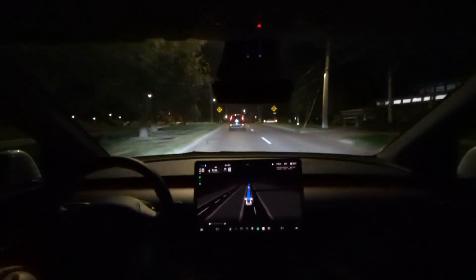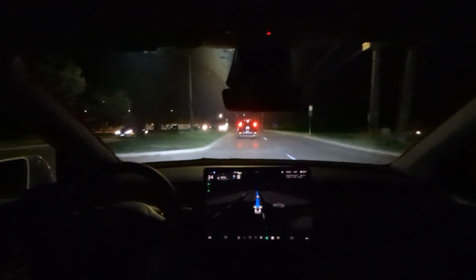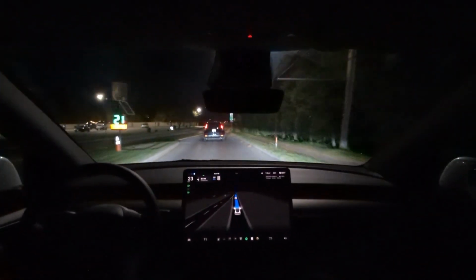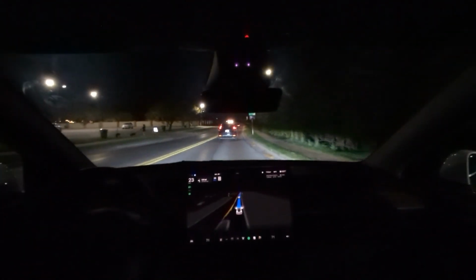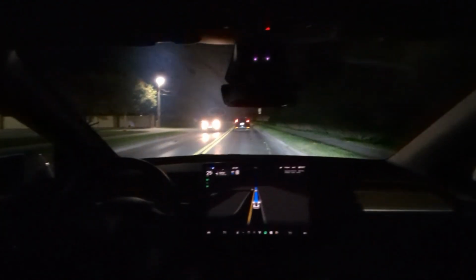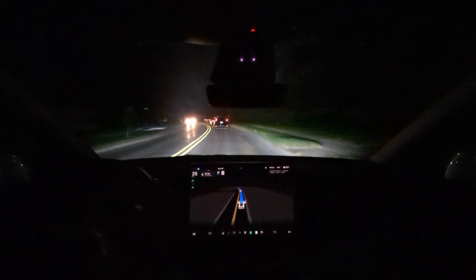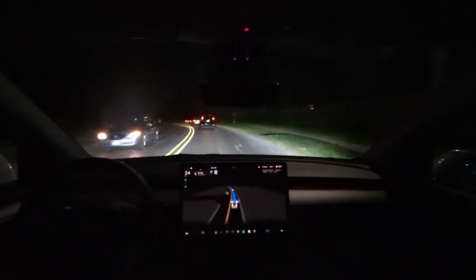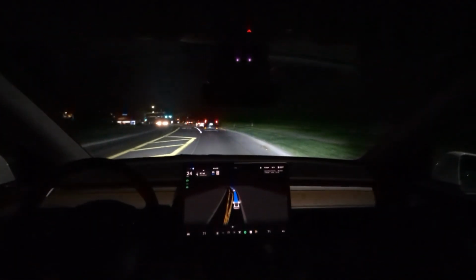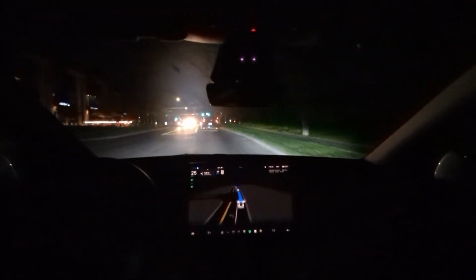It's not getting tired. It doesn't drink alcohol. It's never looking down to change the radio. It does not text and drive. I mean, it could text and drive while at the same time looking at 30 vehicles around it simultaneously. You can send a text, yeah. Well, sure, it connects to your phone, just like most cars do now.